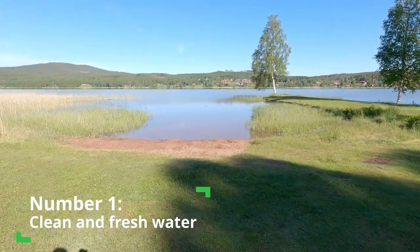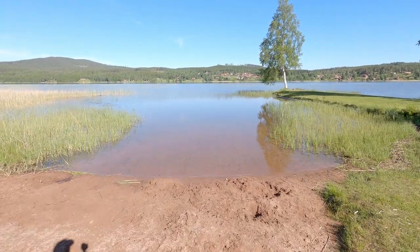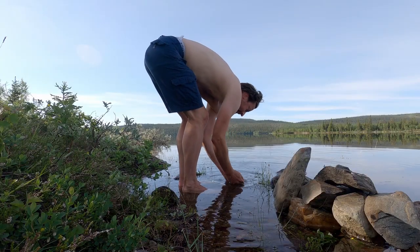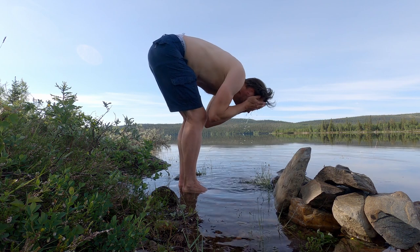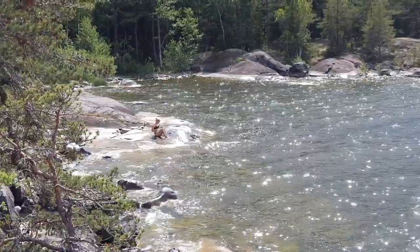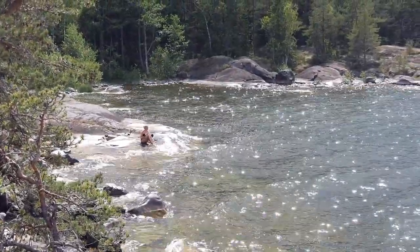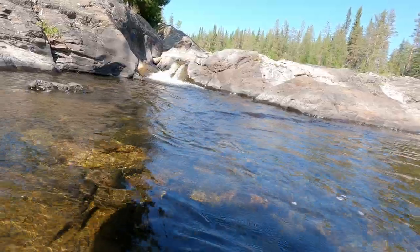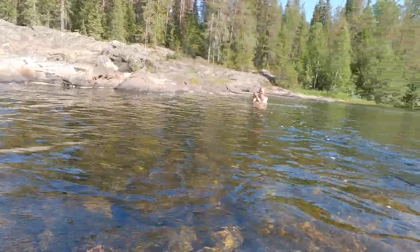Our top reason why off-grid camping in Sweden is amazing is the abundant availability of fresh and clean water. We have used it to stock up on our water supply and we used it to bathe in the morning or after a hard day walking or cycling. The water can be a bit cold but it is always refreshing. Sometimes the sun was able to warm the water — in that case it is just the best, a bit of free tropical paradise in the north.